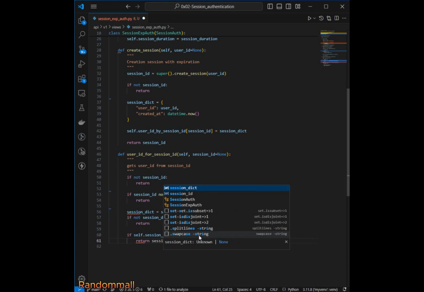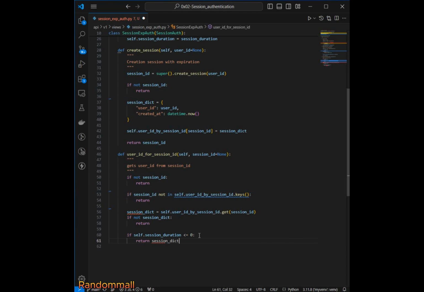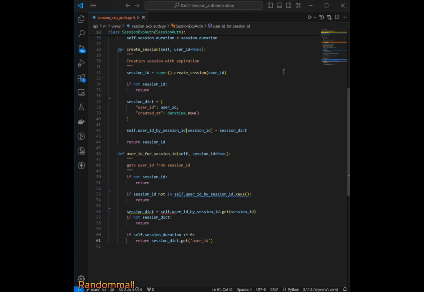So we say section dictionary.get, then we pass in user ID, and then next is to calculate the expiration time. But first we need to get the created_at value of the session. This created_at value, we need to try to retrieve it.